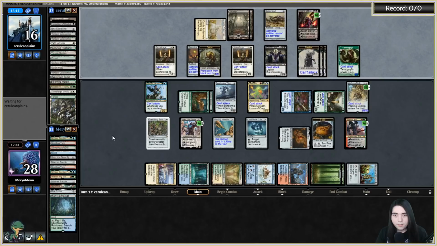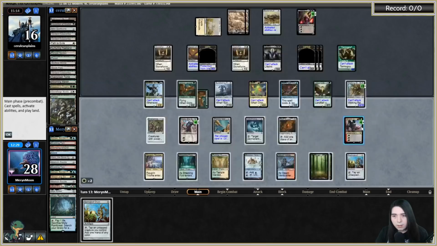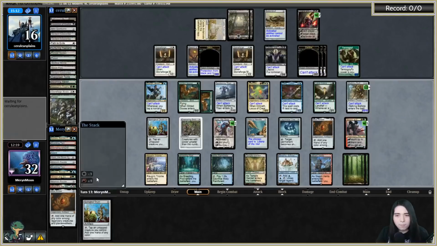Nice Castle Ardenvale you got there. All right. So now let's tap for mana with Goose. Let's plus Ren and grab the Misty Rainforest back. And let's play it. And we're going to gain a bunch of life. We're going to add red. And then let's play Springleaf Drum.